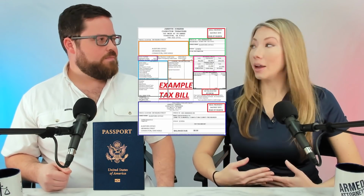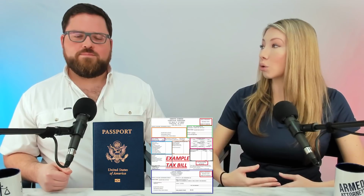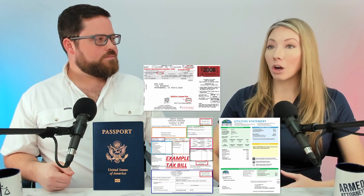Yeah, and what's interesting is you can do it with a combination of government-issued documents that give you all of those things: name, photo, address, and date of birth. So that might be your handgun license, right? No, exactly right. But it could be your passport, which has your name, photo, date of birth, but not your address. And so you could put your passport with, let's say, your property tax bill, right? Government issued document. Exactly. It could be that, you could bring in your water bill. You could bring in vehicle registration, right? So long as you can make this combination.